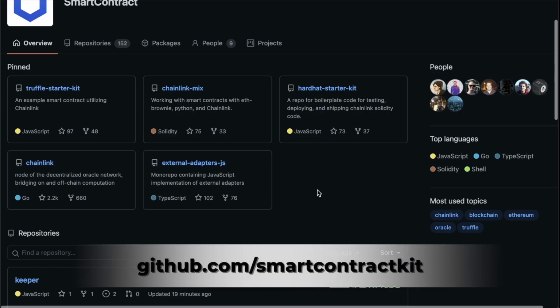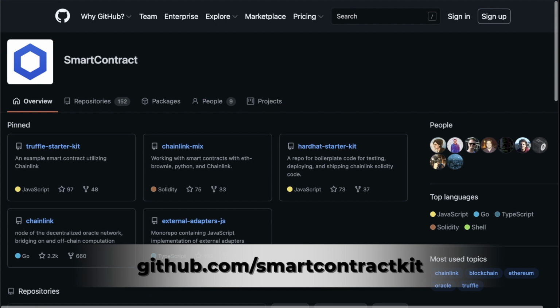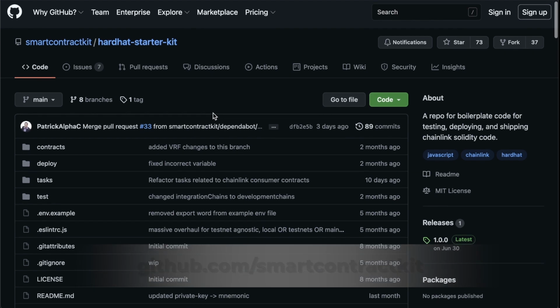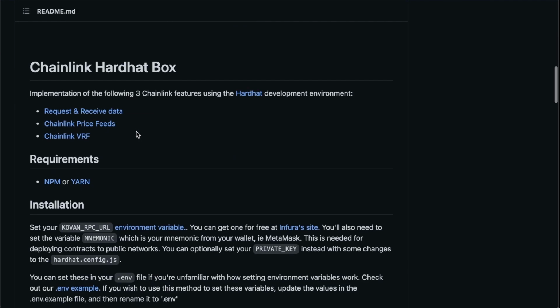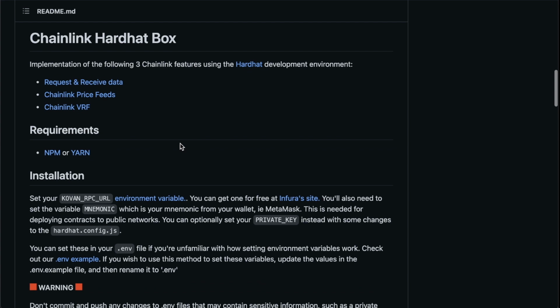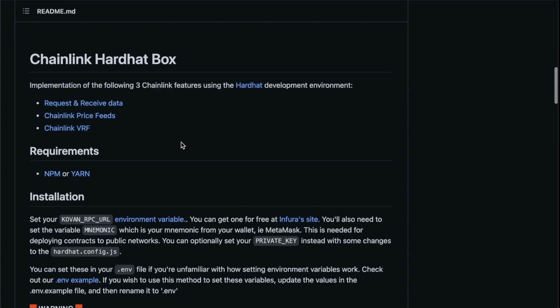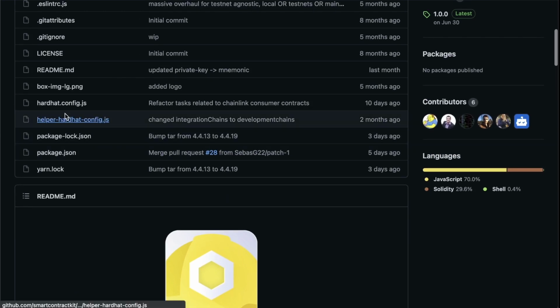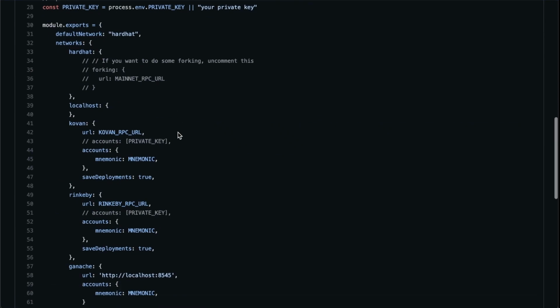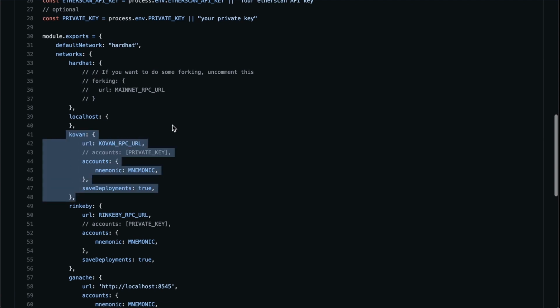Additionally, if you prefer Truffle, Brownie, Hardhat, or any other development frameworks, you can check out github.com/smartcontractkit for any of these frameworks. For example, we'll look at Hardhat and we'll see that this has instructions on how to actually deploy all these Chainlink tools to a chain with the Hardhat framework. All we'd have to do is go into our hardhat.config.js, and we would just add a new network for the ONE testnet. You can additionally check out the Chainlink documentation for working with any other tools or any other features that Chainlink has.